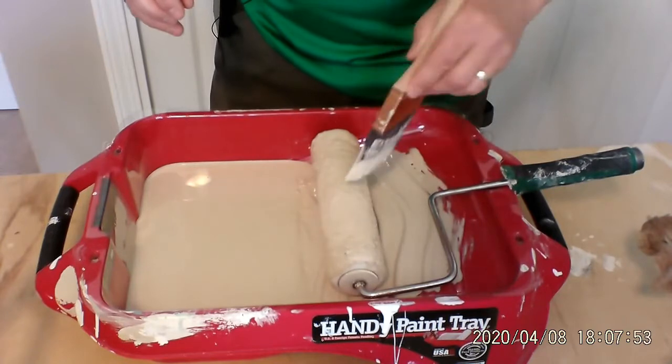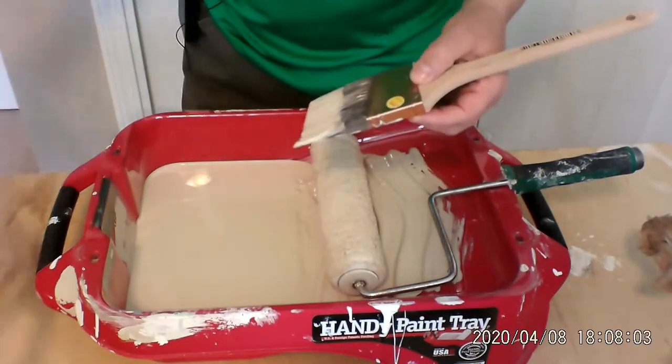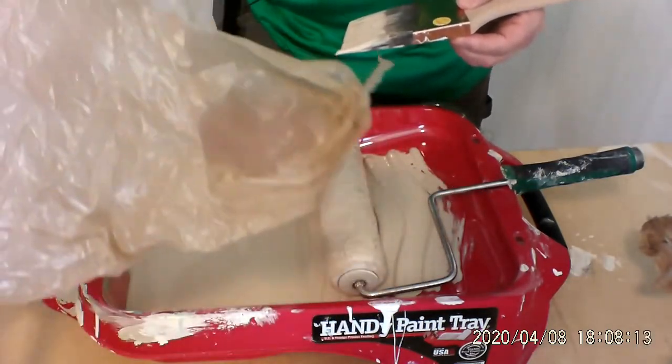So let's say we're going to lunch and you want to put this stuff someplace so it doesn't create a film or a skin or dry on it. From your local store, you're going to have some sort of bags like this. Take the bag, make sure it's open, put the brush in the bag — see the handle's still here — and roll it up. This is a cheap and easy way of keeping it fresh. This will actually stay pliable like this for a day or so, but let's not push that.